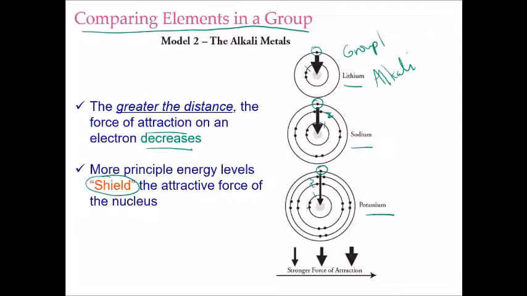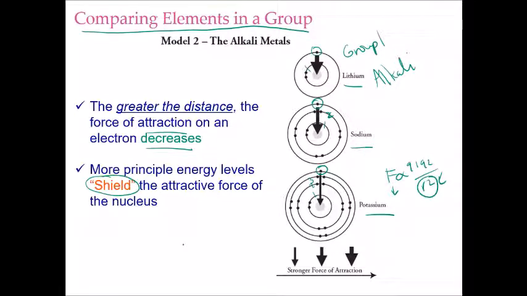But when you're phrasing these questions, they really want you to talk about the distance. You can refer to the shielding as well, but if you miss the distance part of the explanation, they will not give you the point because they want you to go back and refer to Coulomb's law. So if we're looking at Coulomb's law, where it's the Q1, Q2 over R squared here, the denominator, the distance increases, that's going to reduce that force. And that means the amount of energy needed to overcome the force is lower. And that's what we're talking about.